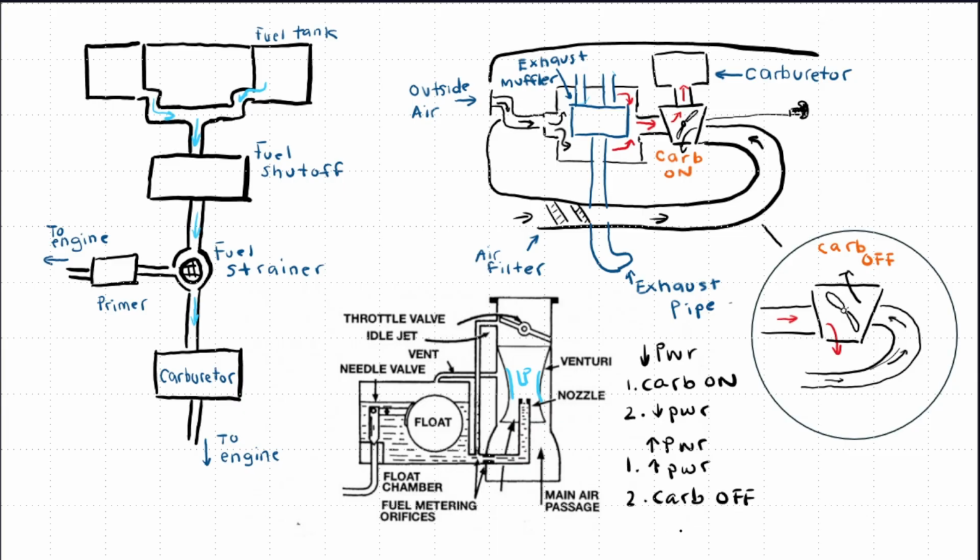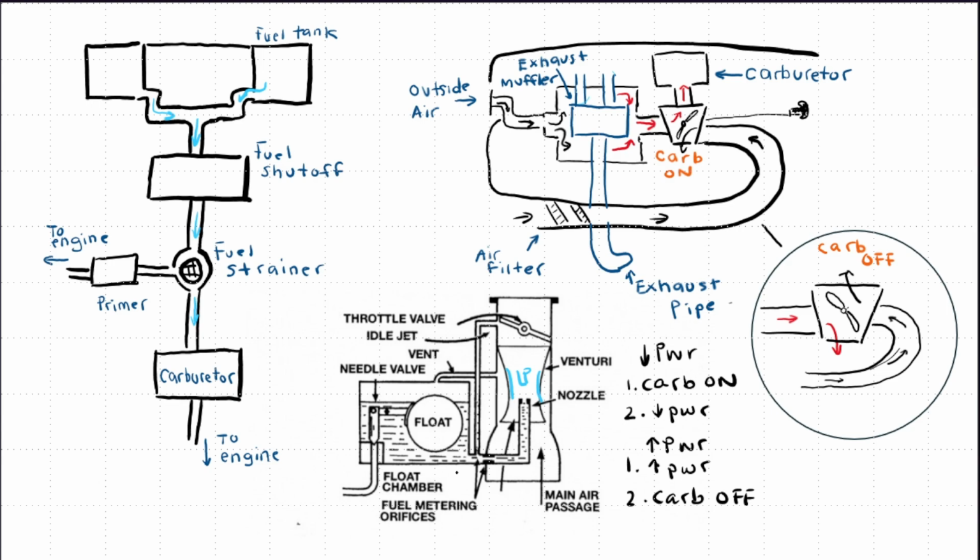So in all these instances, we have hotter air going through the main air passage. Overall, when you have more power in, your engine is hotter. So the chance of carb ice is slimmer. However, when you start to reduce that power, we want to keep our carb heat on because your engine will be producing less power, it'll be cooler, and that carb heat on is going to help prevent ice buildup.